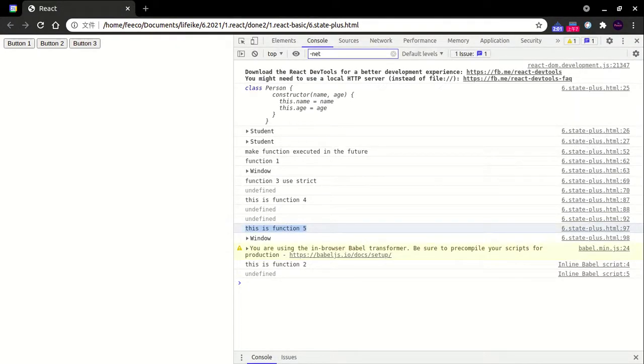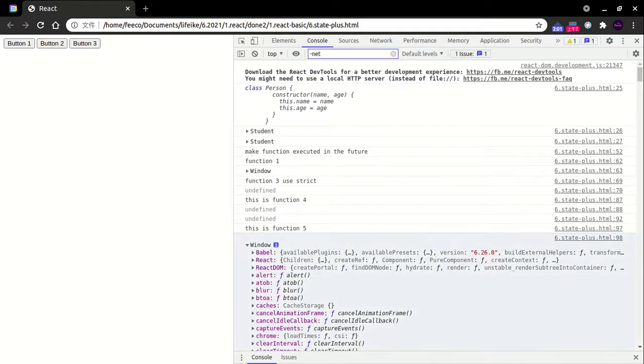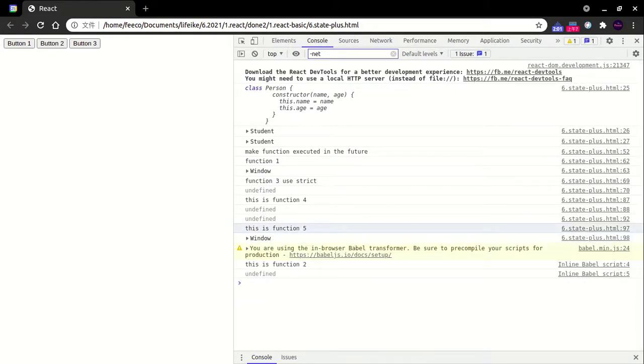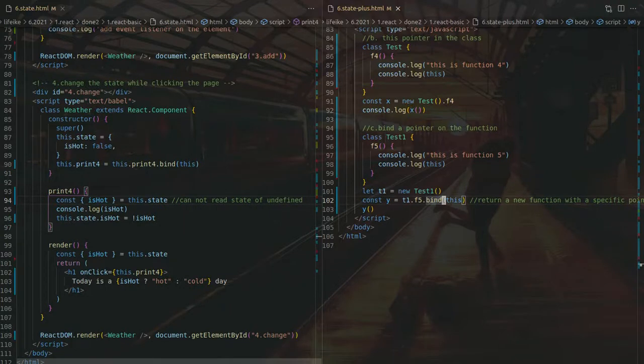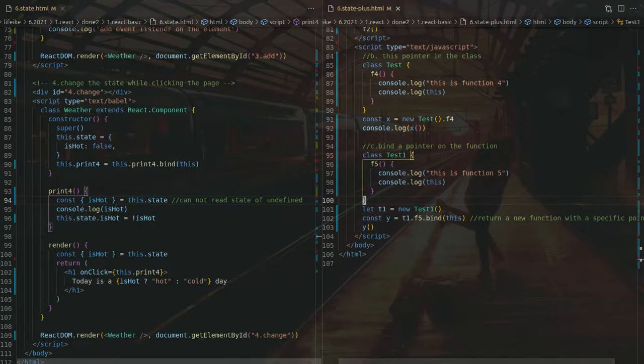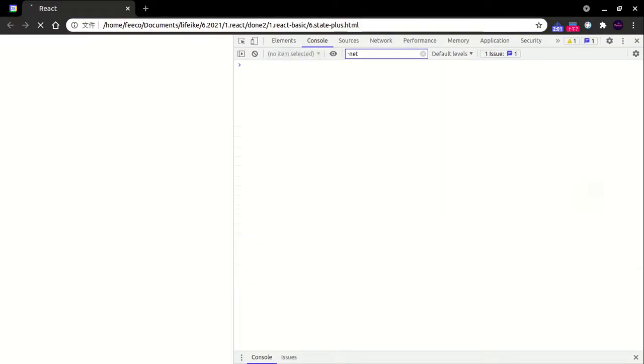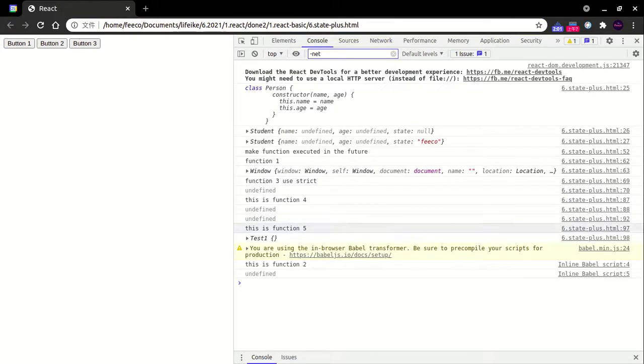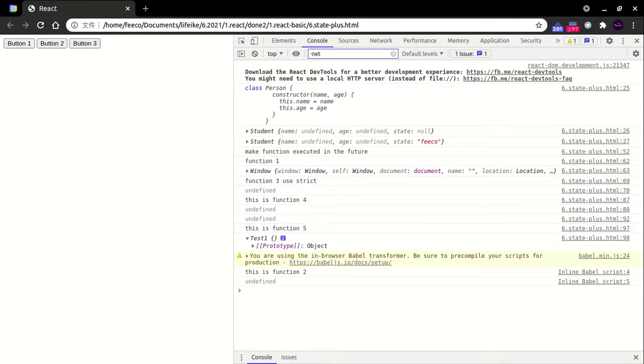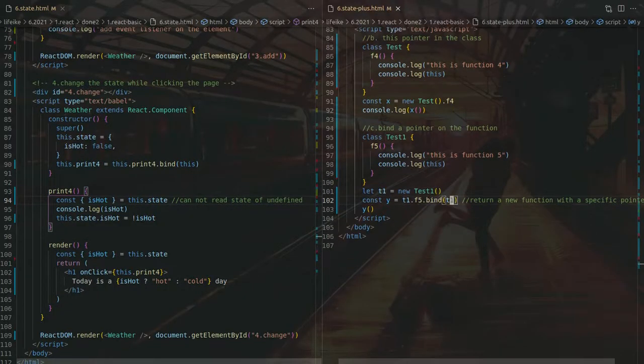Function 5 window. We shouldn't bind this. This is window, so we bind t1. Function 5 t1, right? So now it works.